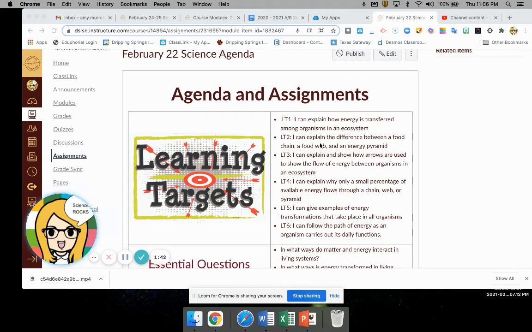Occasionally they'll show a decomposer out to the side because decomposers are in every food chain. But usually they just show the producer and the next 2 or 3 levels of consumers.